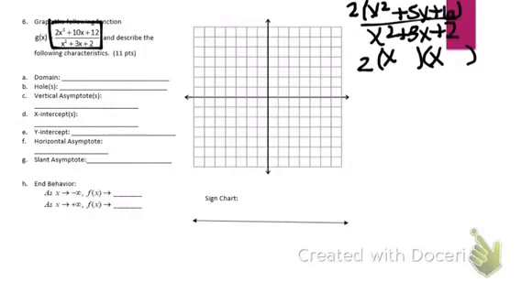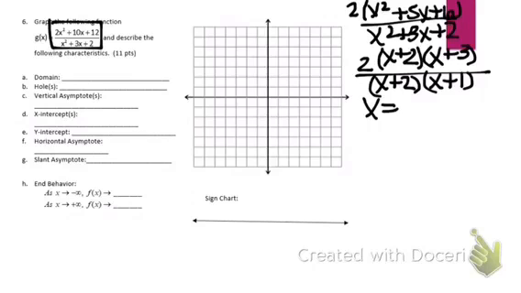I need to know what multiplies to give me 6 and adds to give me 5. It has to be 2 and 3, both of them positive. And the last one on the bottom, what multiplies to give me 2 and adds to give me 3? The only factors of 2 are 1 and 2, so that's the only thing that's going to work there. Now, you can already see one factor, the x plus 2 over the x plus 2, that is going to simplify. Before I do that, I have to find my domain restriction.